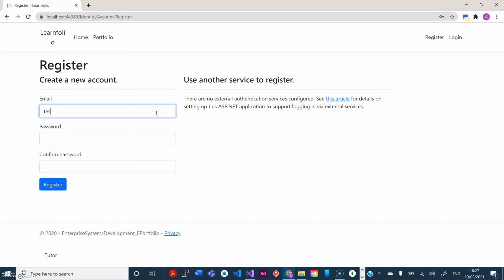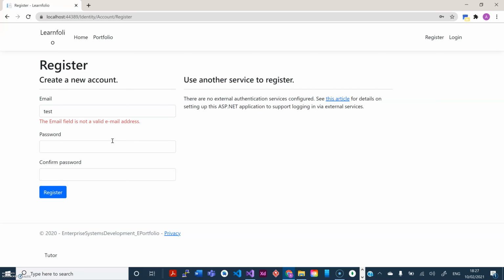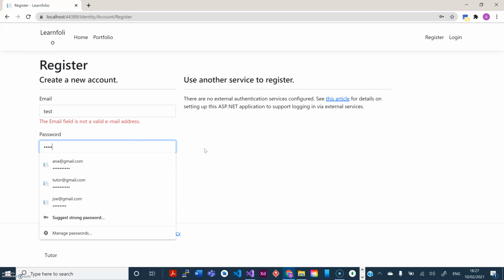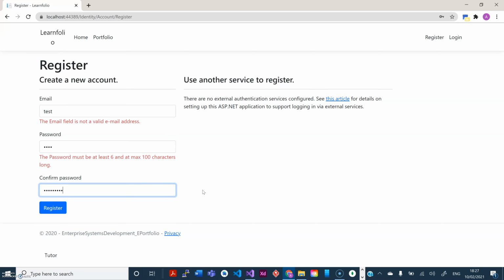So it recognizes test isn't a valid email, password doesn't meet the requirements, and passwords don't match.